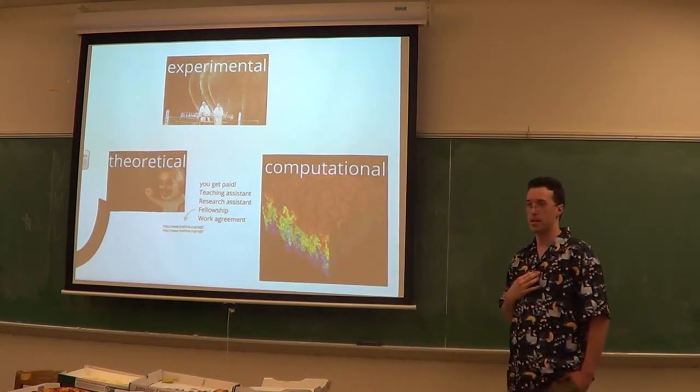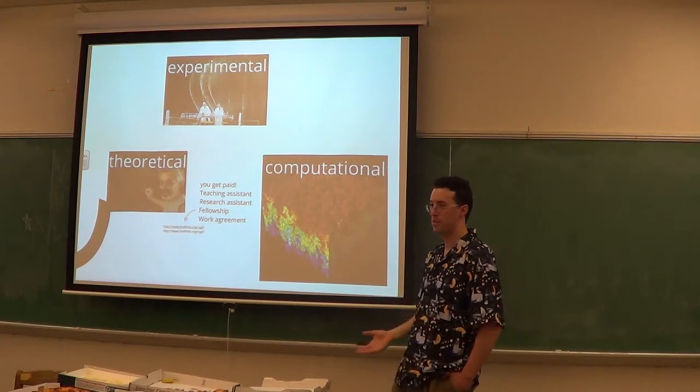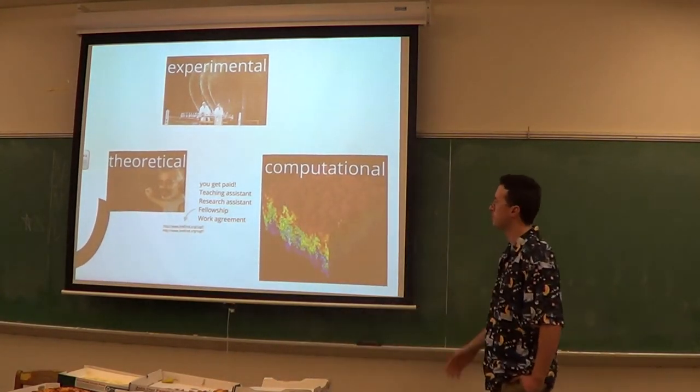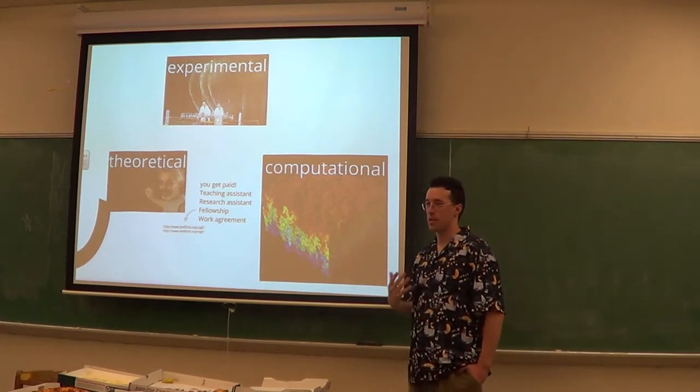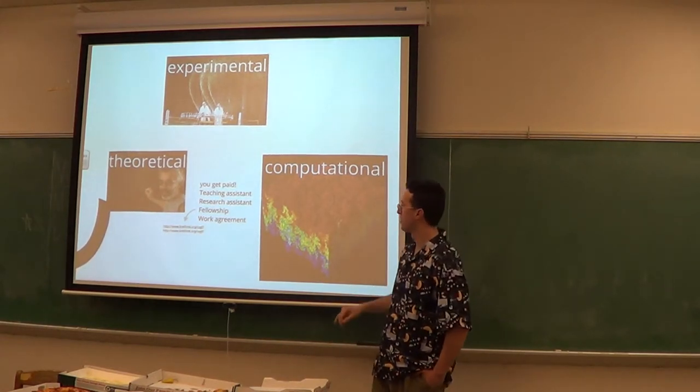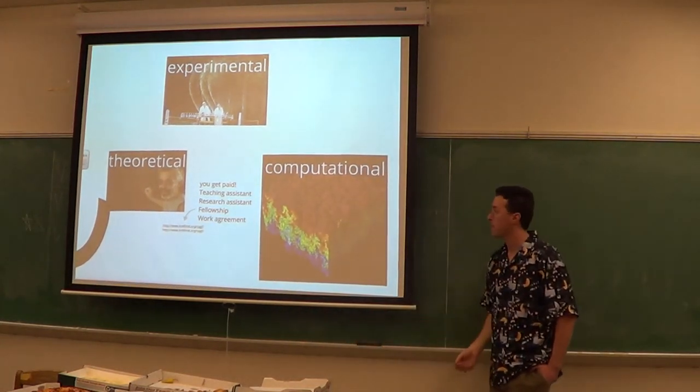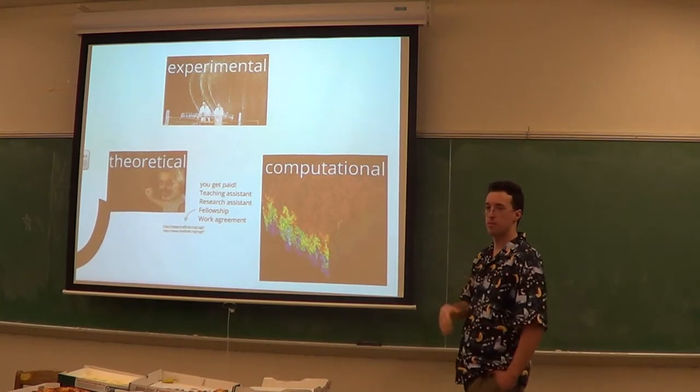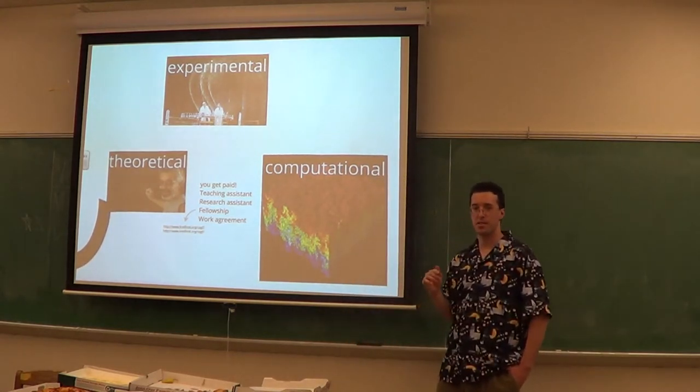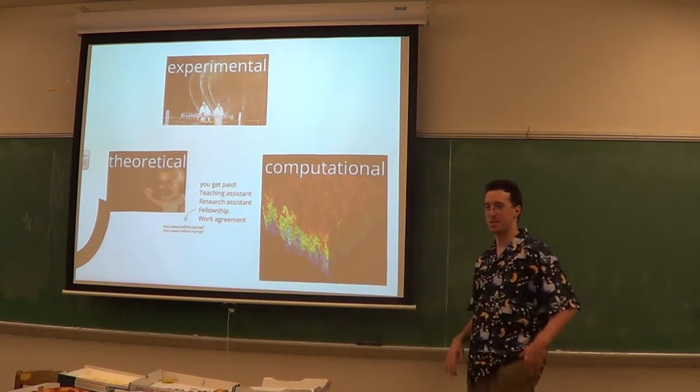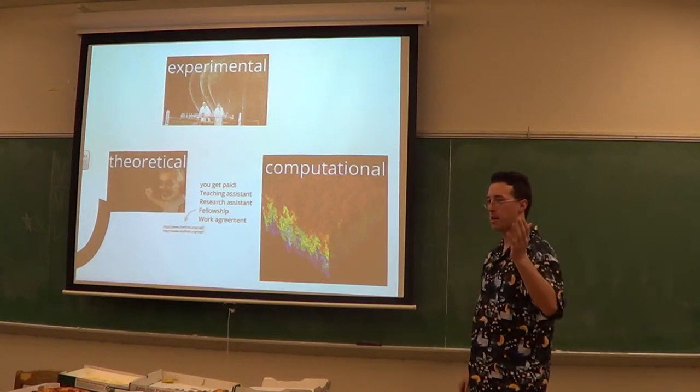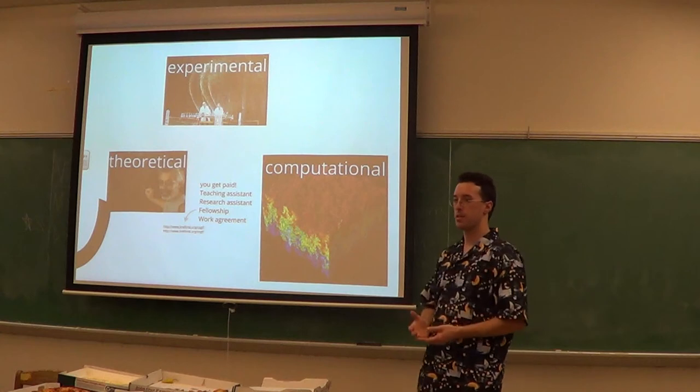And then there's the computational side, which is what I do. I'm a computational physicist, which means instead of running my math programs on one computer, I run 20,000 CPUs at once. We're doing math that the theoreticians couldn't do on the chalkboard. So this is where I come in. In any of these three positions, this is how you get through graduate school, in addition to the classes you're taking. So the difference with college: there you are paying tuition and just scraping by while making a living. But in graduate school, you probably get paid with a stipend. You'll either be doing research as a research assistant. So the professor will be paying for you to do research and will be covering your tuition and your living expenses. Although just as a side note, I earned less than the federal income level for poverty this year. Just keep that in mind. So when they say they're paying you, you're not earning a living really, you're just scraping by. Another position is teaching assistant. Like undergraduate labs here are taught by graduate assistants. This is another way the department is paying us to teach courses.